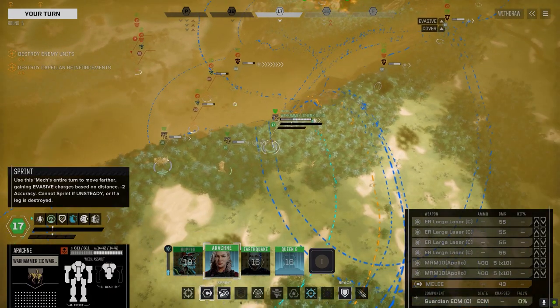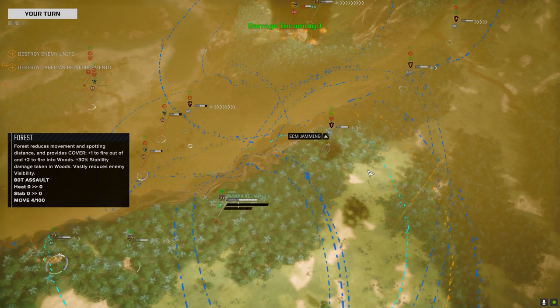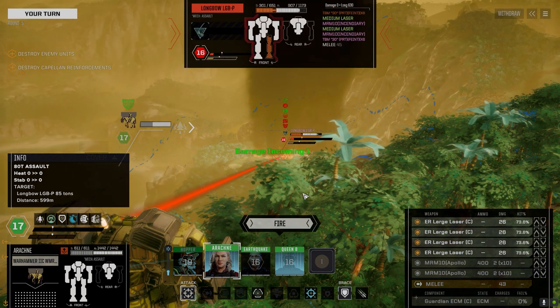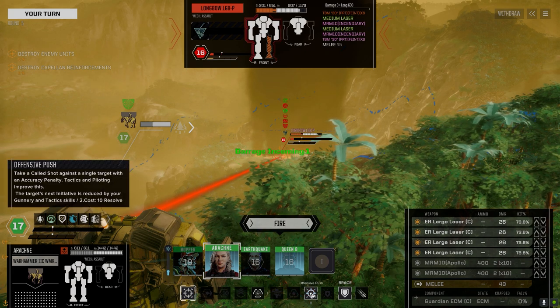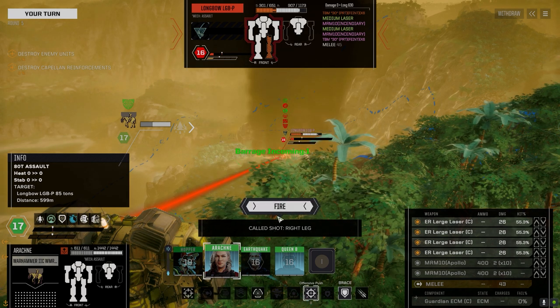Okay, Arachne. Yes, Commander. Back to where you were. Moving to, kind of. Got to spread out a little bit to avoid their artillery. And then let's... Okay, she should be able to pull that leg. So if we OP this guy, go back to this leg again. We only hit it once last time, it looks like. Let's hope we hit it more.